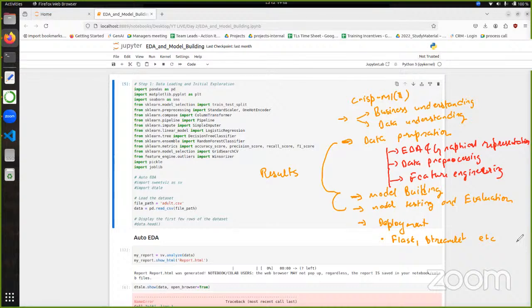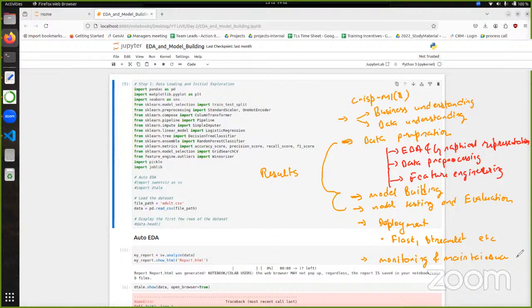Now, the final stage is monitoring and maintenance. Now we're going to start shifting our focus on this stage. We're going to start shifting our focus on monitoring and maintenance. Okay.